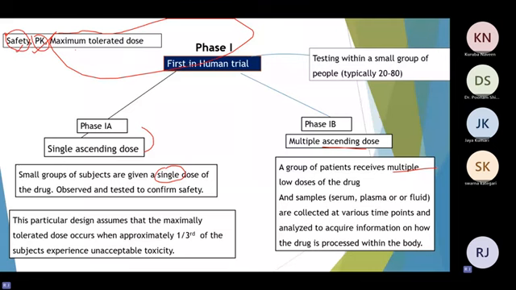Again, as in single dose, we are observing for some time and then we are testing. We are taking the sample from the subject and we are testing for safety parameters, right? Here also we will do the same thing. The only difference is that in one, a single dose of a drug is given, and here multiple doses of a drug are given. Okay, we'll see one live example.